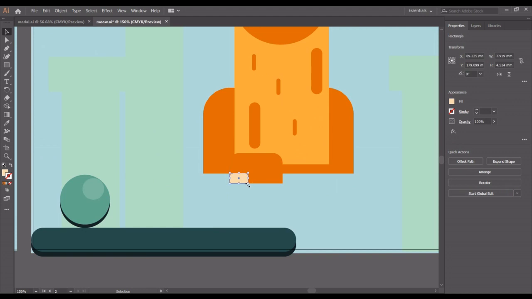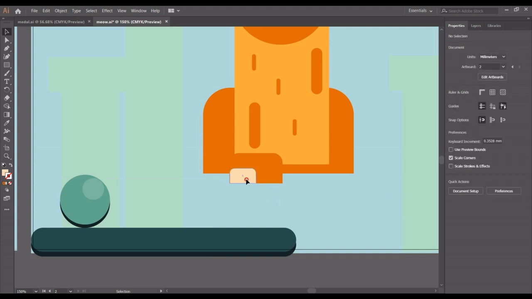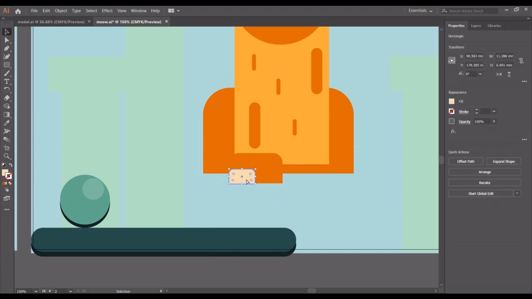So to reduce, Control minus, and then okay, let's continue here. I'm going to enlarge it, and then try positioning it well. So bring it down. Okay, Control C, Control F, and then I'll move it with the help of the arrow key.